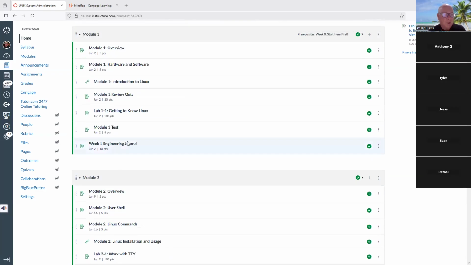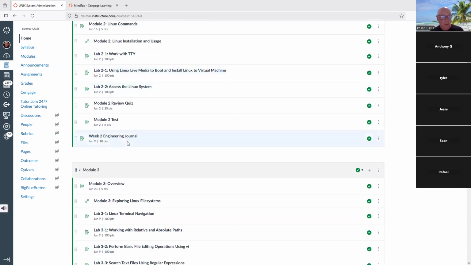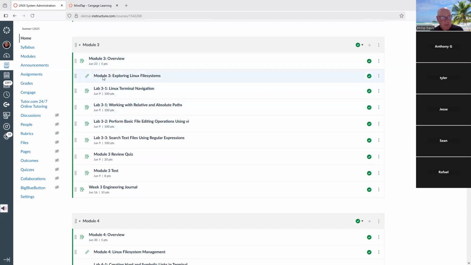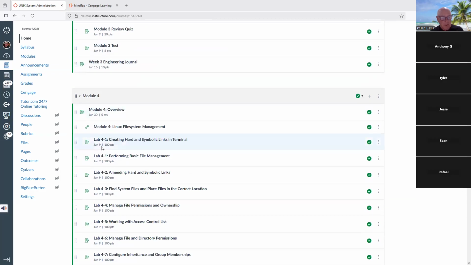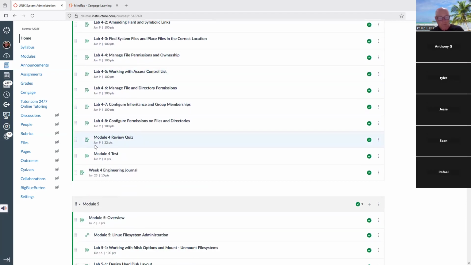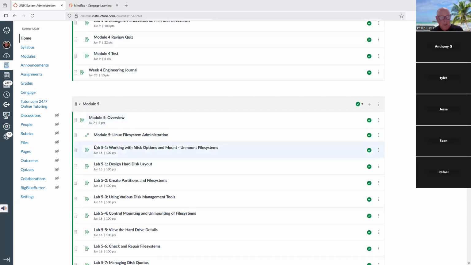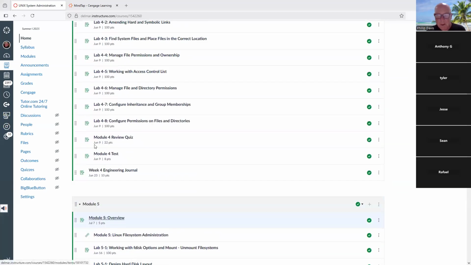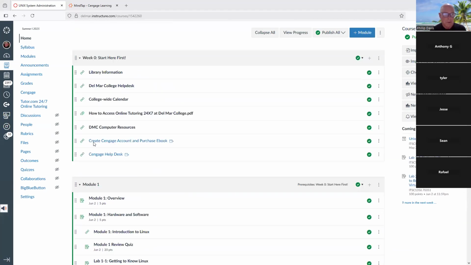I front-end load the course so that we do a lot of the work here in June, just to get things started rapidly and make sure you don't get behind, and then we lighten up a little bit. So this is week 1. Week 2, we have these things all going on here on June 9th. We're doing 1 and 2 the first week, 3 and 4 the second week, and 5 and 6 the third week. So that's just the overall flow.